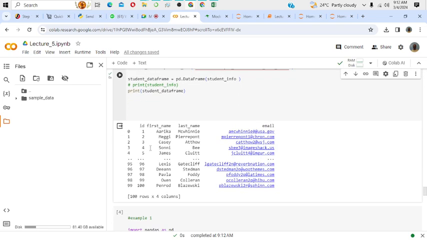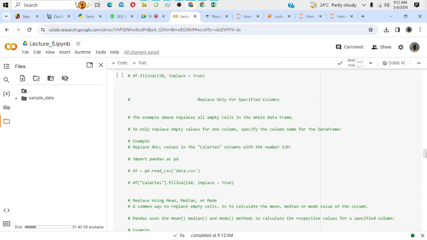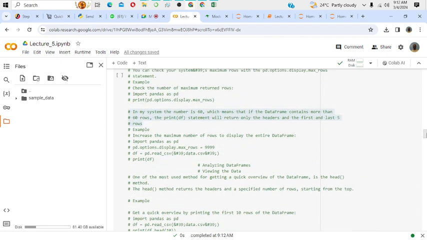So you see we are getting the first. Okay, you were told that. Let me just repeat that. So we were saying that in my system the number is 60, which means that if the data frame contains more than 60 rows, the print df statement will return only the headers and the first and the last 5 rows.